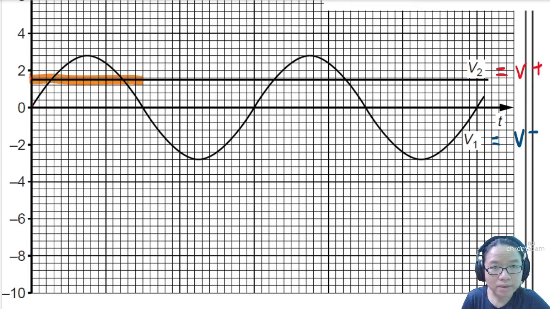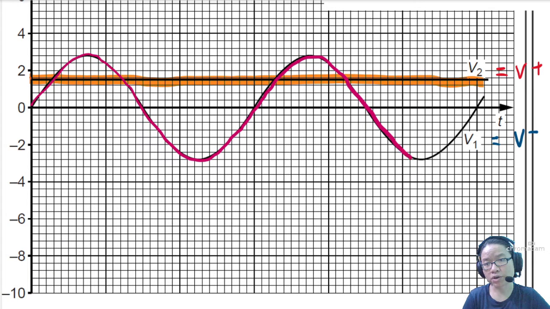Anyway, this is the orange one. I use highlighter. Highlighter apparently, for some unknown reason, takes up less RAM. Okay, so this is the orange one. And you want the orange one to be above the purple one, okay? Above the V1. So this one is your V1. Right? So based on this, you can see that there are large chunks of time where the purple graph is below the orange graph, and here the purple graph is above the orange graph, before dipping below the orange graph and coming up but doesn't surpass the orange one. That is a big set.